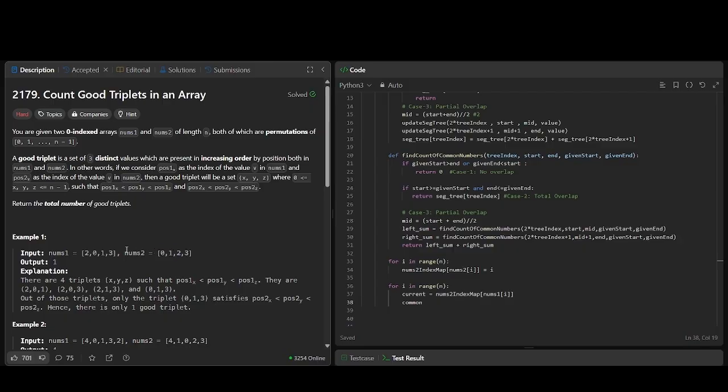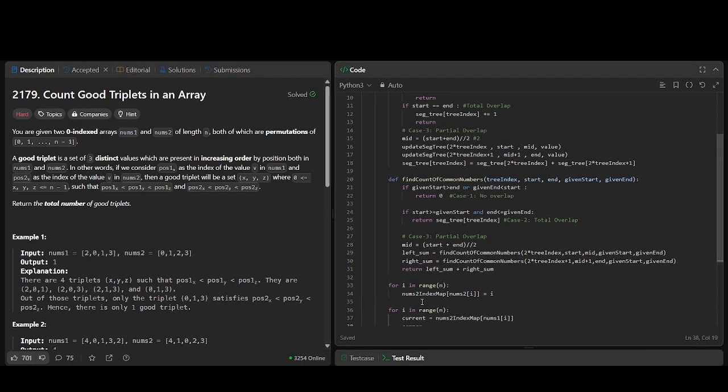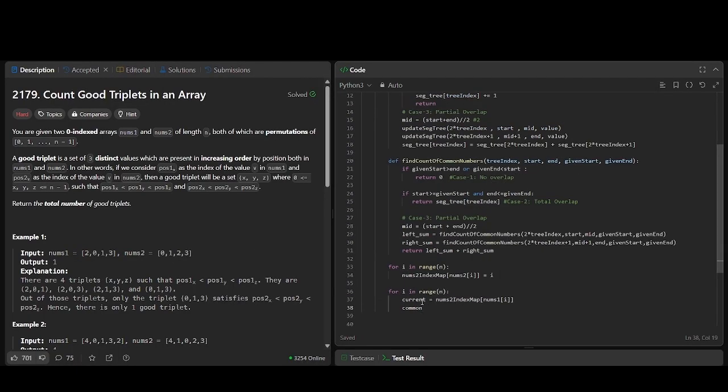These common values, and I'm going to check whether there is anything common between this index's previous values and this index's previous values, between these two ranges. We can see it is not, but the computer doesn't know that, so it has to find the common elements. For that, this will be very helpful.